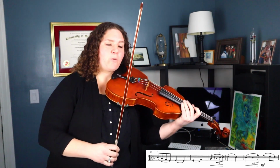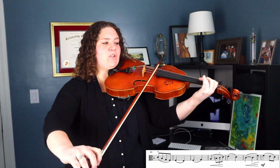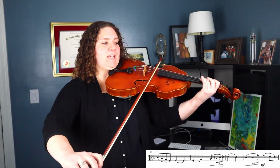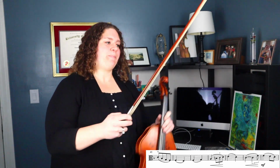Now I've just gotten to measure 48, and we want to talk about this rhythm. We've got a quarter note that's tied to the start of a triplet. So in that quarter note, I'm going to start thinking triplet. So what I'm thinking there is triplet, triplet. On that last part is when I change to the F. So I'm subdividing, or making into smaller parts, that first quarter note. Triplet, triplet. If you do that subdivision in your head, your rhythm is always going to be correct. If you're just kind of guessing at it, it's probably going to end up sounding like an eighth note versus a triplet. And I know it's a minute difference, but it still matters. That's what the composer wrote, so we should honor that.